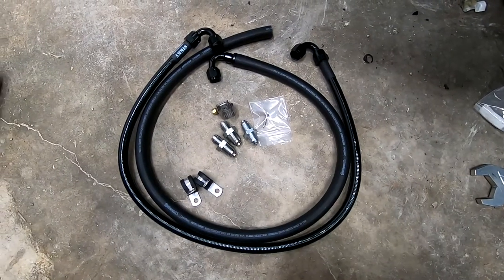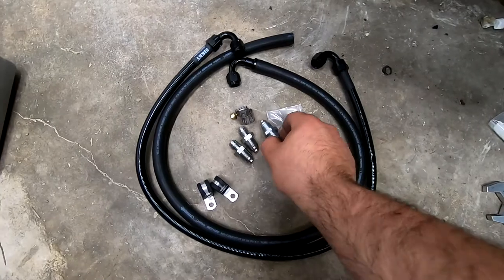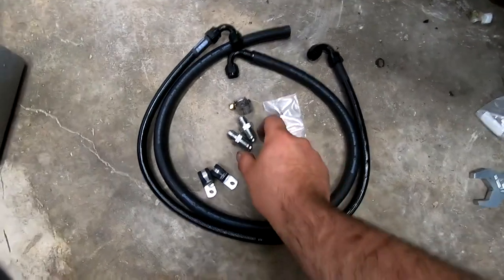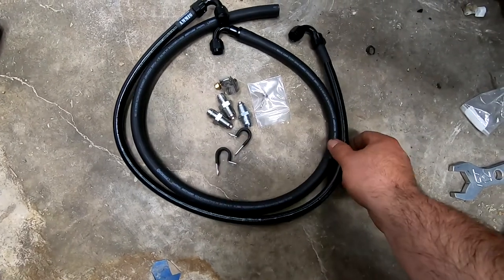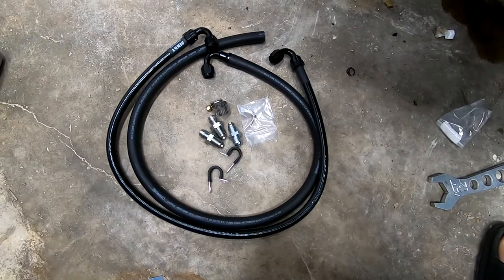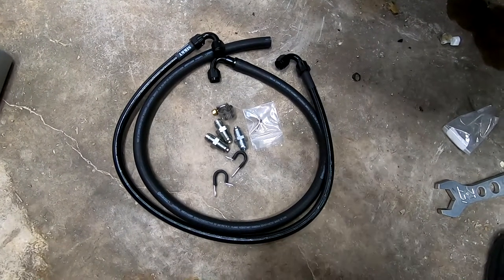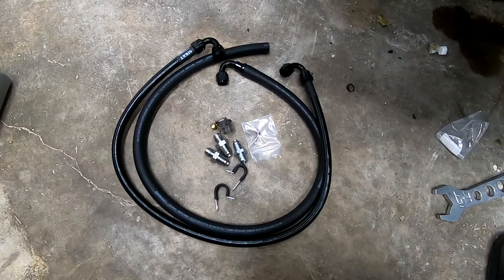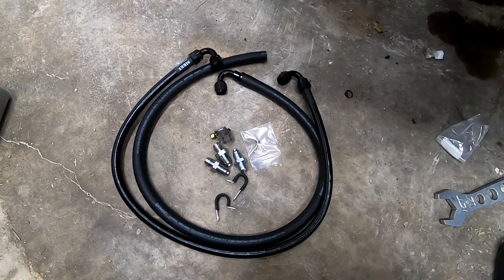Here's the Sikky kit I'm talking about. It is a pre-designed LS swap kit, and it comes with these nice fittings that go into the rack, and then another one that, I guess these two go into the rack, and this one goes into the power steering pump. They give you these nice hoses with AN fittings, and they're pre-made, so you probably could do it a couple dollars cheaper if you went to Napa or whoever your local hydraulic store is and did it yourself and made your own connections. But the quality of the material that they give you is really nice, and I'm okay spending the extra money for the convenience.